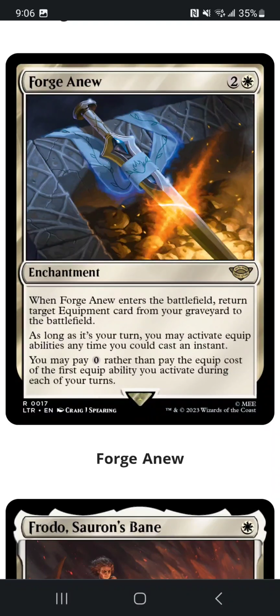You're forging it anew. As long as it's your turn, you may activate equip abilities anytime you could cast an instant. That's pretty cool. And then you may pay 0 rather than pay the equip cost of the first equip ability you activate during each of your turns. That can be wildly powerful, especially if you have some really nasty equipment in your deck. Like there are some equipments like giant hammers and stuff that can give you enormous amounts of power. And the way they're balanced is that they cost a lot to equip. Now they could cost 0 if you use this card.